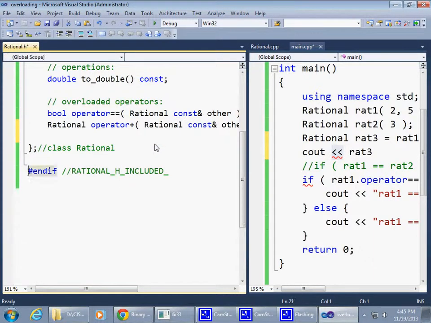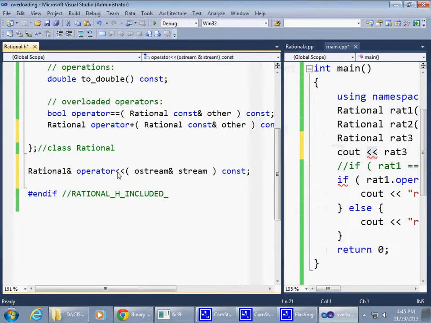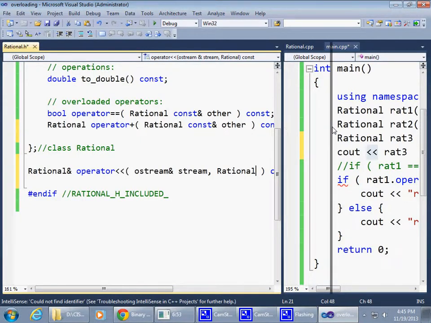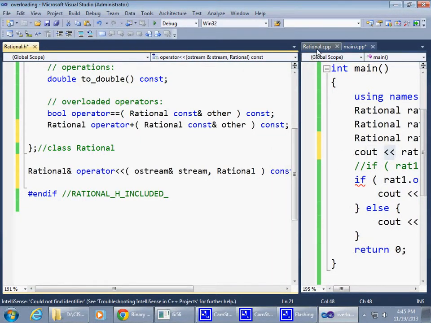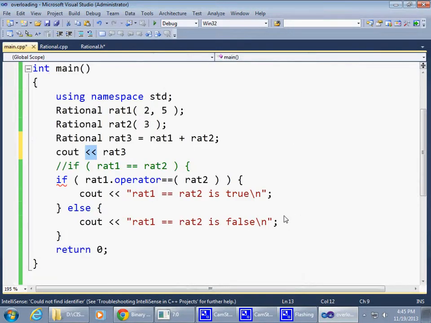Control X, Control V, define it outside. So this particular operator is a binary operator which takes output stream as one parameter and which also takes rational. I'm afraid I'm going to be running out of space on this. Let me just temporarily collapse those multiple tabs. All right.